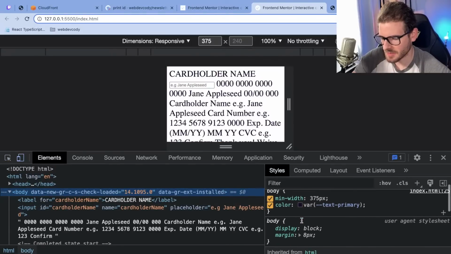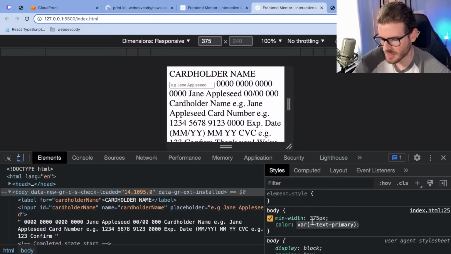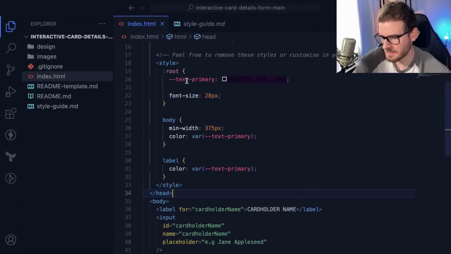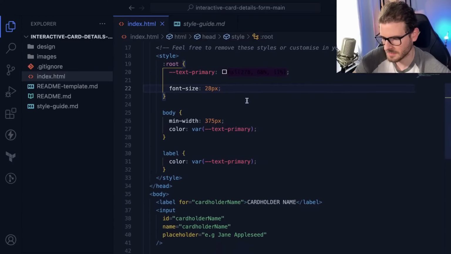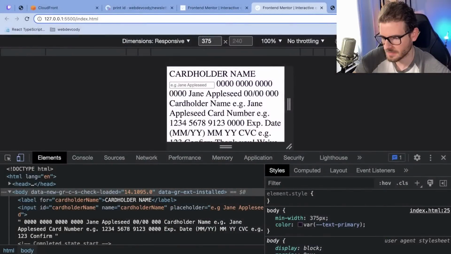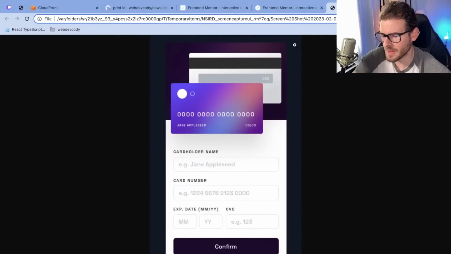I mean, there must be some type of color that's overriding this, or maybe it is. Yeah, I'll put red. I guess it is working. Why is this one not? I guess the body won't affect the inputs. So it looks like it is working, but I have to... Anyway, we will worry about the colors later.